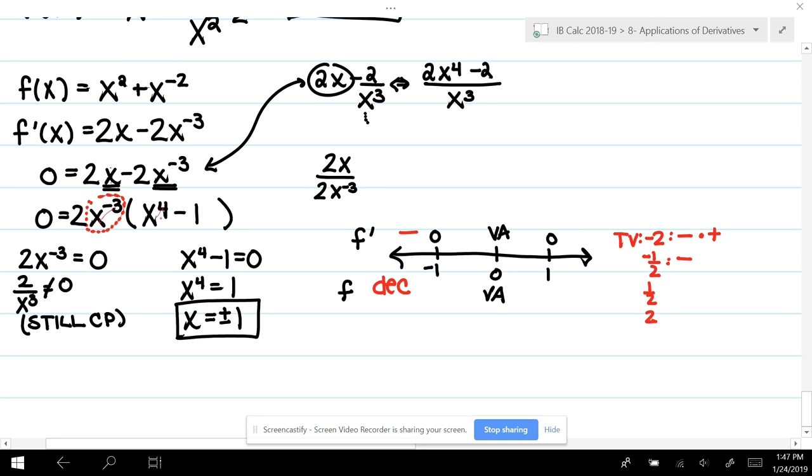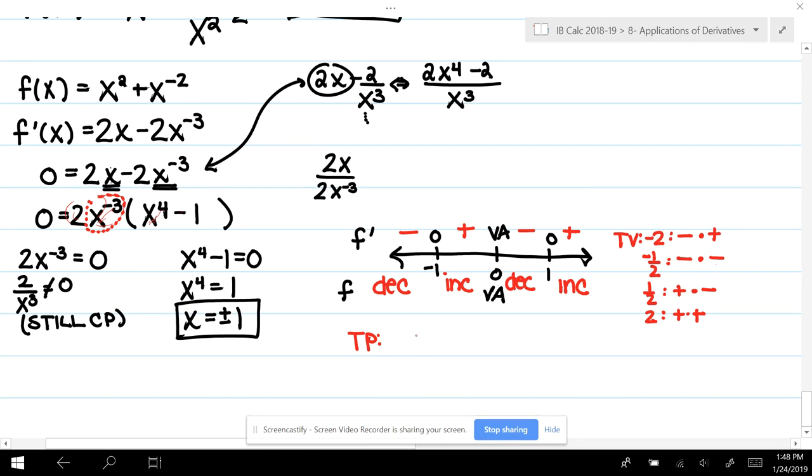Negative a half to the fourth power is a really little fraction, but it's going to be a positive little fraction. Minus 1, since that fraction is less than 1, it's going to be a negative. A negative times a negative is a positive, so I've got increasing. Now I'm going to sub in a half. This is positive, a positive to the third. A little tiny fraction, minus 1, is going to give me a negative, so decreasing. Last but not least, I'm going to sub in 2. 2 to the fourth is bigger than 1, so a positive times a positive is a positive, which means it's increasing.